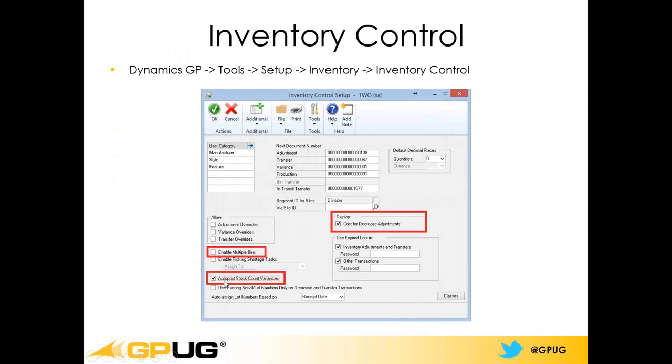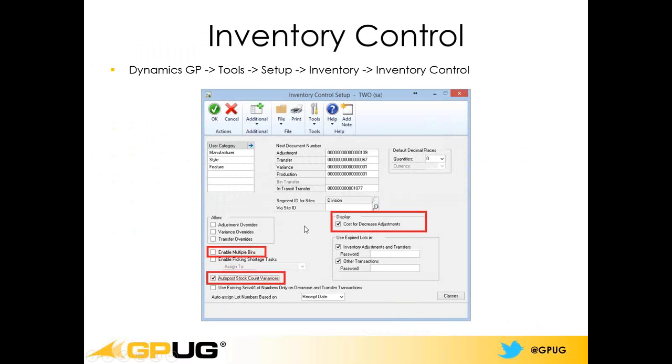What that one does, basically when I process my stock count, it's going to create an inventory variance adjustment. This checkbox here tells me whether or not I have to then go and post the inventory transaction as well. Some people like to turn it off because they want to review that inventory variance adjustment before it gets posted to their stock, before it gets posted to their general ledger. Personally, I like to turn it on. I feel it adds unnecessary mouse clicks to the process, but it's going to be a preference for you and your business.